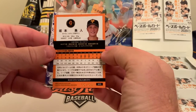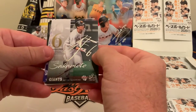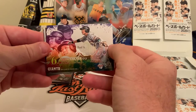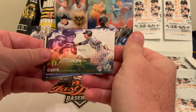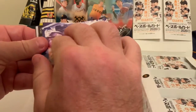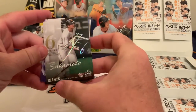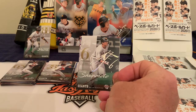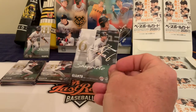The Sakamoto card is numbered out of 50 on the back — so we've now pulled two numbered parallels from this box! With the Carp box we only got one. Maybe we've got a hot box on our hands. We've also got the facsimile signature, and there's a Gerardo Perera over here as well. Last but not least, a Hiato Sakamoto Road to 1000 Hits card versus the Seibu Lions in 2014 — part of the regular set, G80 on the back. So now we can put Sakamoto next to Perera — and their signatures look pretty similar, actually.